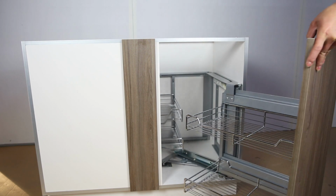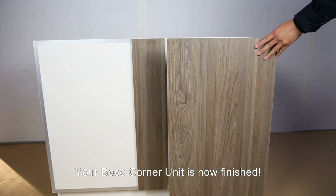Finally, your base corner unit is now finished.